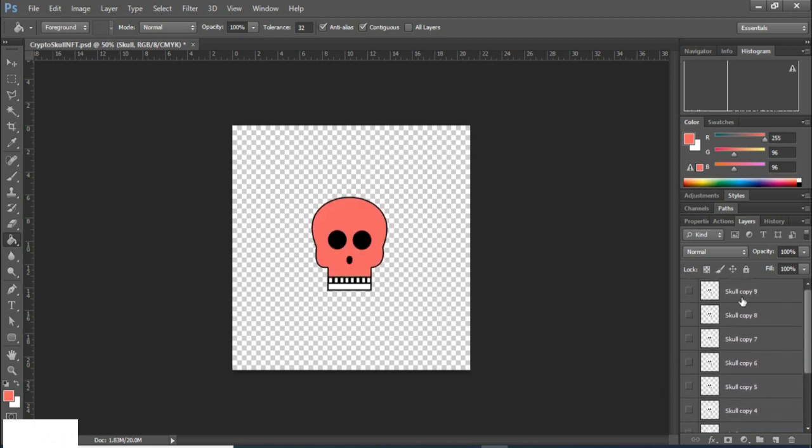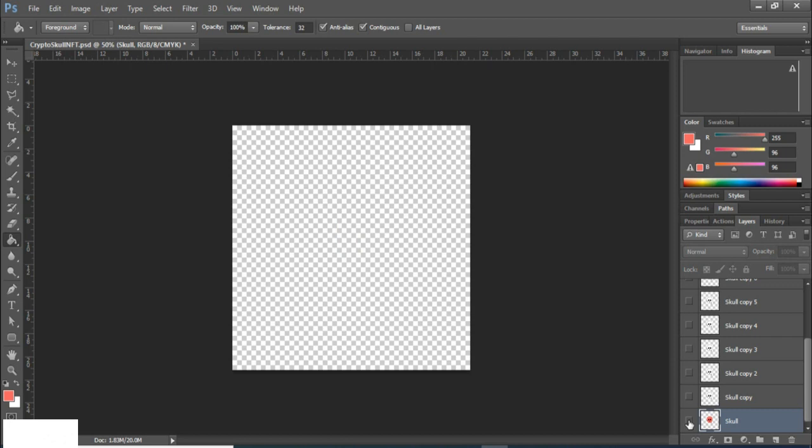enable these layers. Okay, if you disable this eye icon, then we will not be able to see this layer. We want to see this layer, that's why we are enabling this eye here. From this icon you can see, this eye indicates layer visibility. This is the option which is named indicates layer visibility. So I have enabled the visibility of this layer, and here I need to fill the color also.